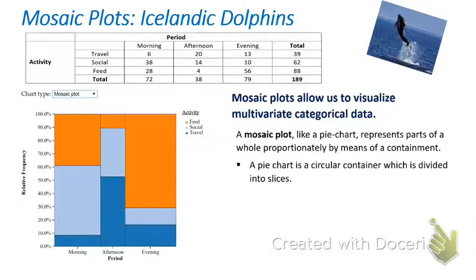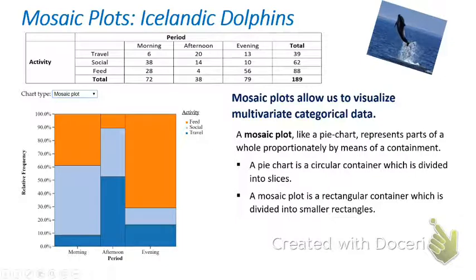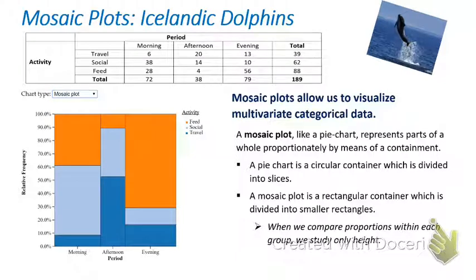So we're looking at the population for the period of the day that the dolphins are active. Just like the pie chart has pieces split into little slivers of the pie, the mosaic plot shows the pieces or the categories as the smaller rectangles. If you want to look at just one group and what proportion of each group has each type of travel, in this one here, so like if you looked at just your morning group, you can see that it's just under 10% have the travel activity, whereas starting at about 10% and going to 60%, so that'd be close to 50%, would have that social activity. That's you looking at just the vertical piece.